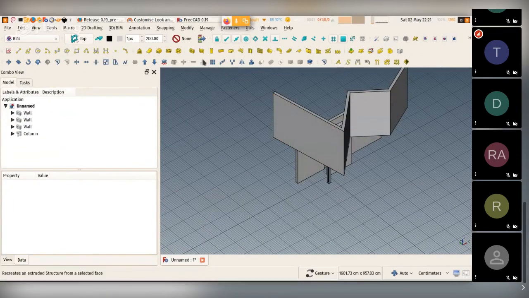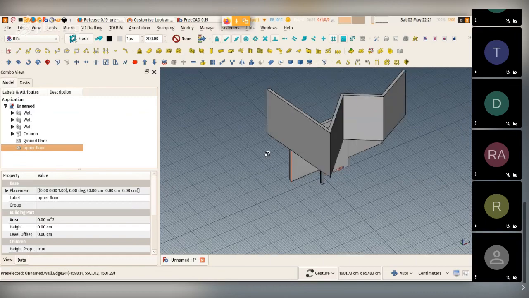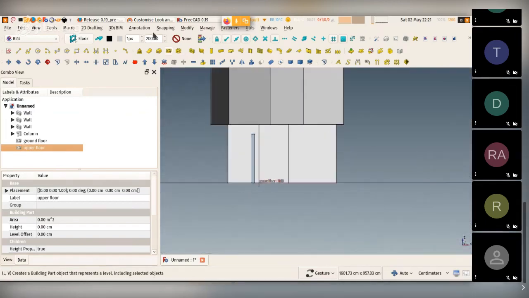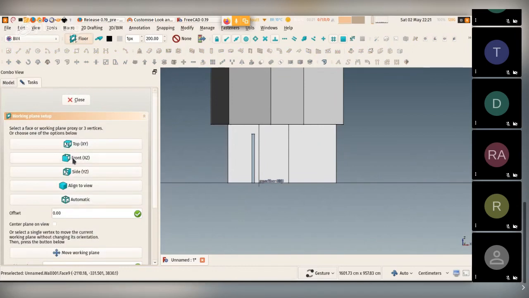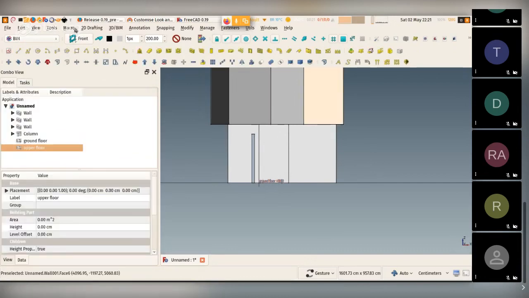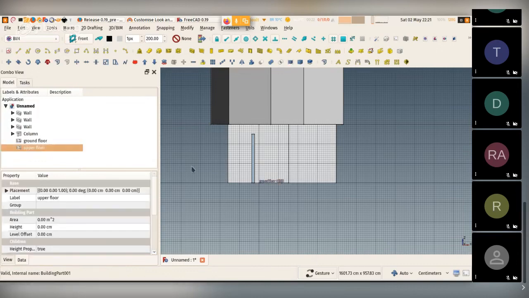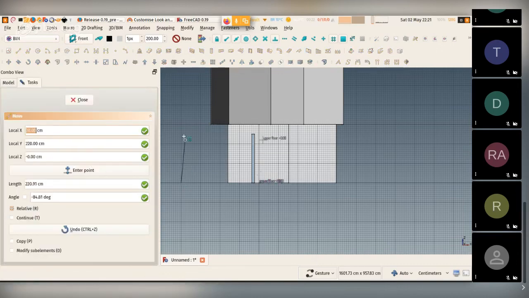For example, I could use levels. I will make one level here and another a little bit above. This will be our ground floor, and this would be our first floor or upper floor. And I would move my upper floor from here to here.